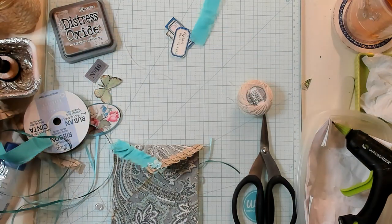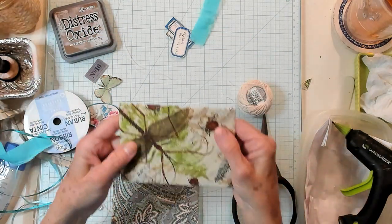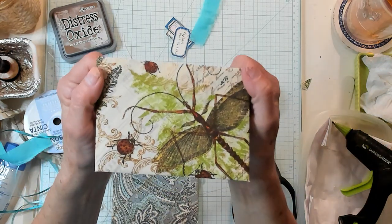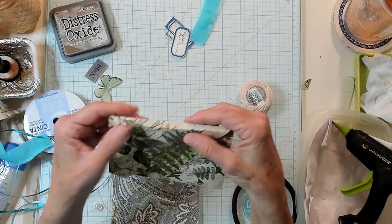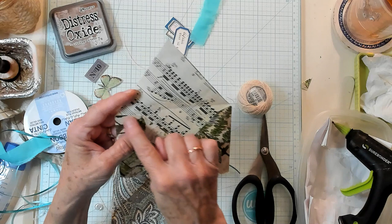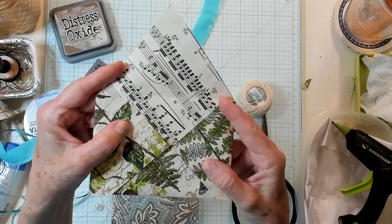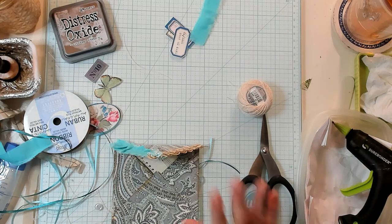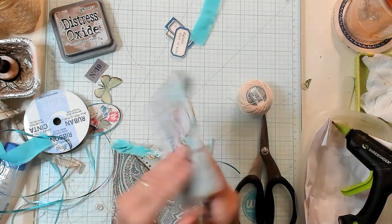I told you that I would show you my wonky one. Okay, here's my wonky one. It doesn't look so bad on this side. It's kind of cool, right? But look, it's all wonky here. It doesn't match up. It's just, it's not acceptable. So it happens to all of us, every single one of us.